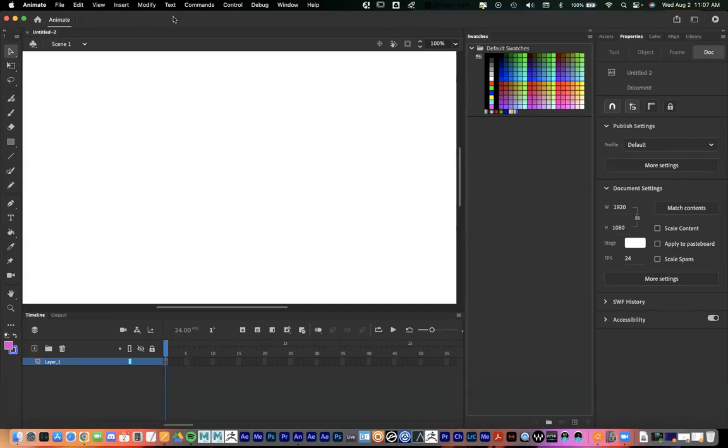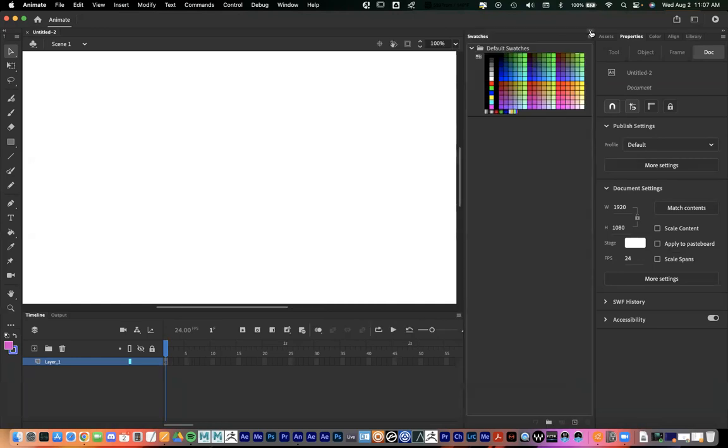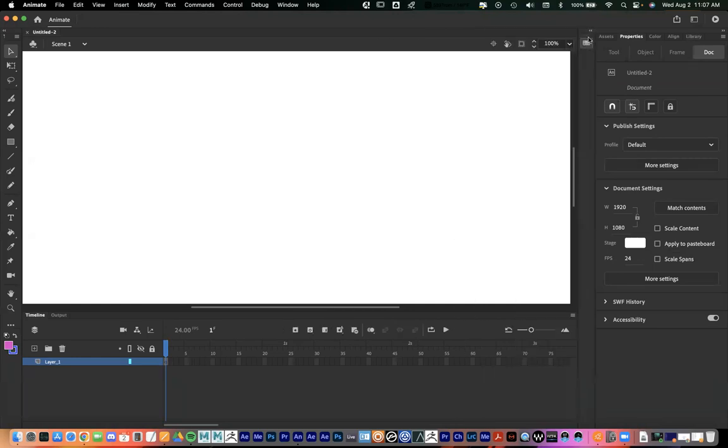And something that's nice here, let me move this out of the way, is when I click this little button right here. Whenever you see a group of panels, look for the top right, there's going to be two arrows, and you can collapse it into icons right there. And so now it's taking up a whole lot less space on my interface. I can either choose to expand it back out again to where it was, or collapse it, and you can see Swatches is showing up as a little icon right there.